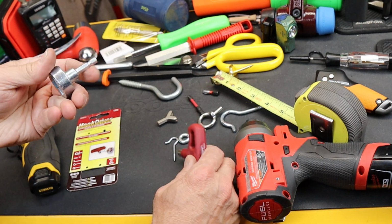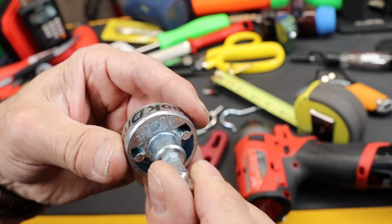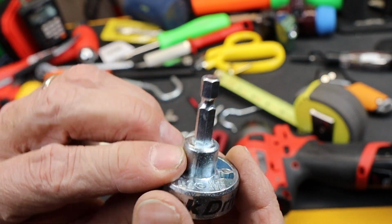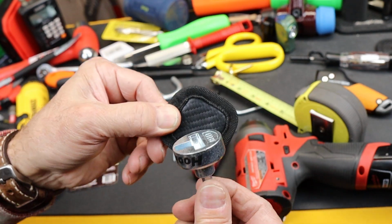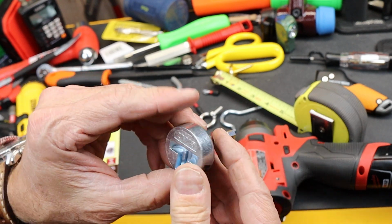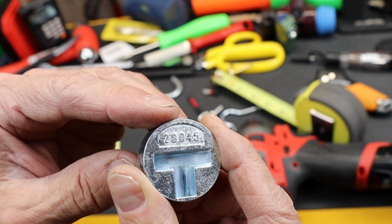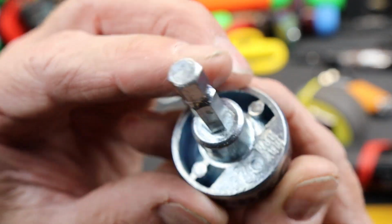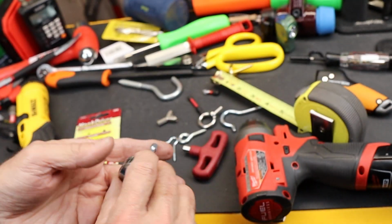I'll get to that. Anyway, if you look at this, looks like maybe a metal injection molding magnesium or something. I'm not sure what that is. This part here, if I put a magnet on it, is plenty strong. But this part here, there's no magnetic connection whatsoever. So I don't know what the material is. You can see a number formed into that, 20045. And it also reiterates max 25 RPMs there, which to me is ridiculous.